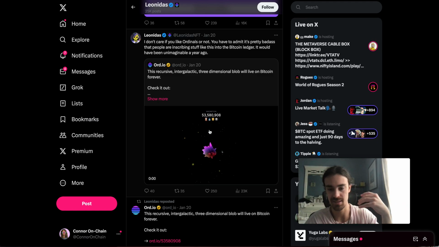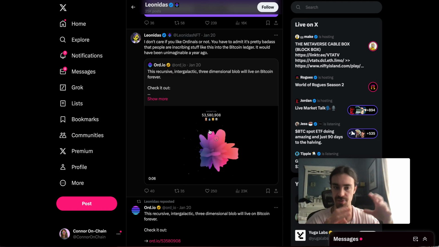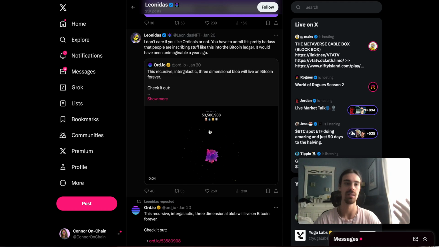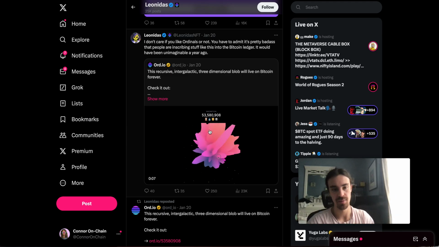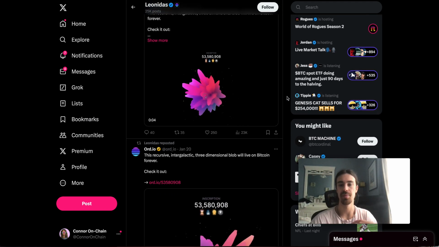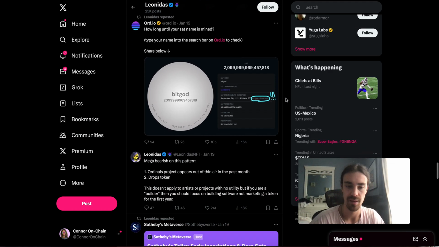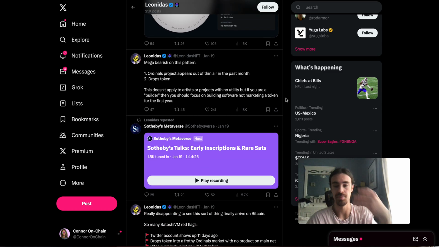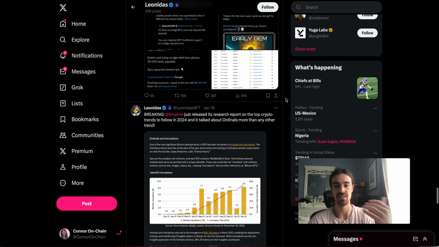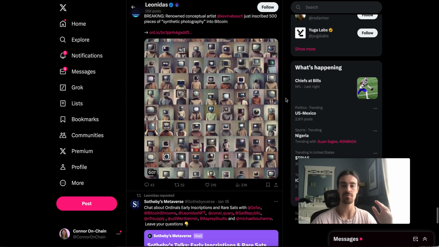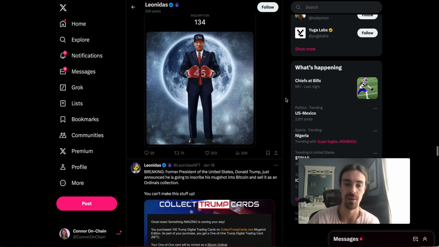But bottom line, he had a post that ties these first literal 100, 120 numbered inscriptions to these 21,000 that were airdropped. The reason why that, in my opinion, could be pretty big is because this looks like it's been planned out for a while. This wasn't something someone just cooked up, had an artist do two days ago and just sent to a wallet. It seems like this has been planned for a while.